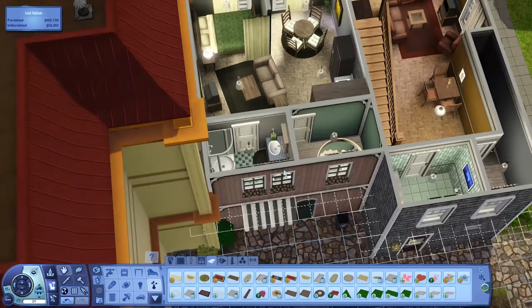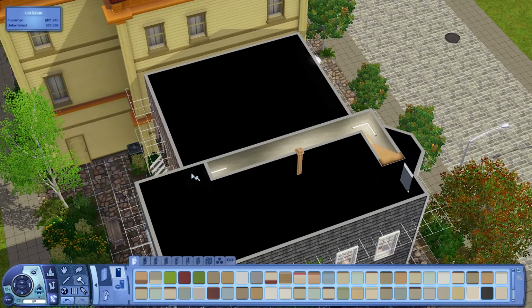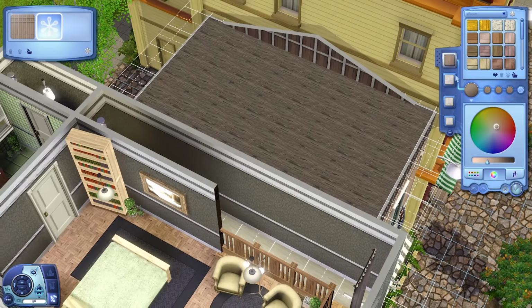I'm just doing some more details here, just putting in the bathroom there for that apartment, coloring in the frieze levels black.